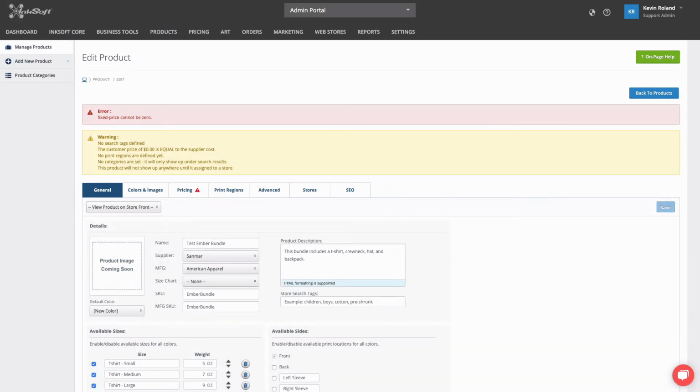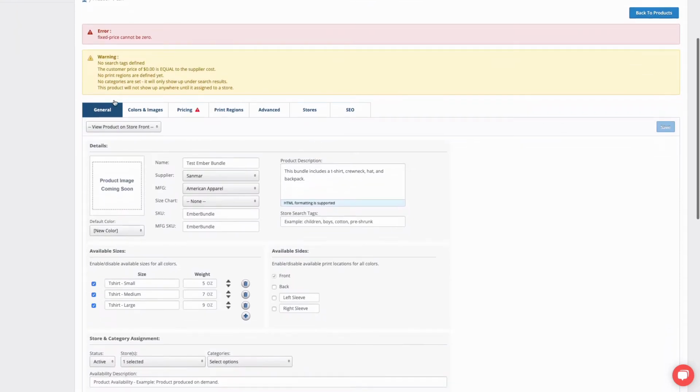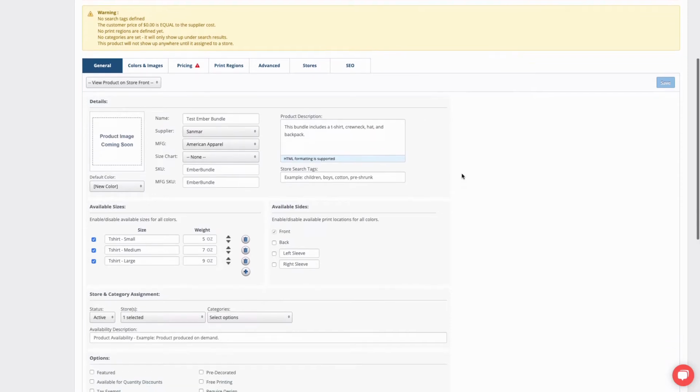Once the saving has gone through, you will land on a page that looks like this. If you're coming across these errors here at the top, don't be worried. They're only talking about the parts of the product that haven't been made yet. Obviously, if we're building this from the ground up, we haven't entered everything in yet, so don't worry about it. I'm going to be scrolling down under the General tab and talking about the things that you'll have to do for this product. Up here at the top, this bundle information is what you already entered in, so you don't have to worry about it.